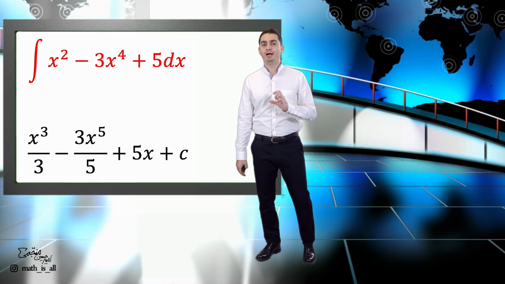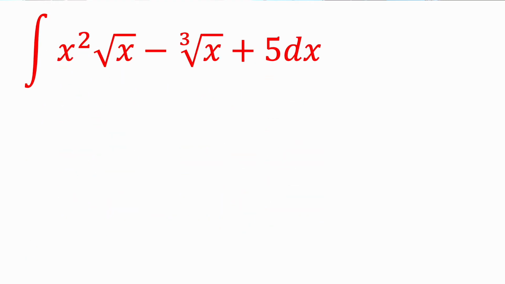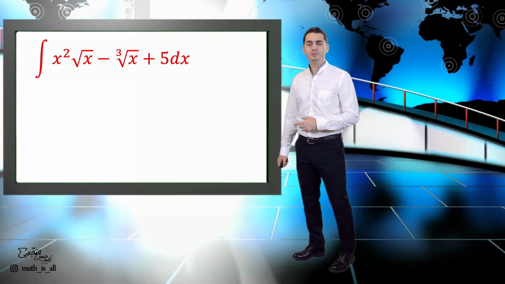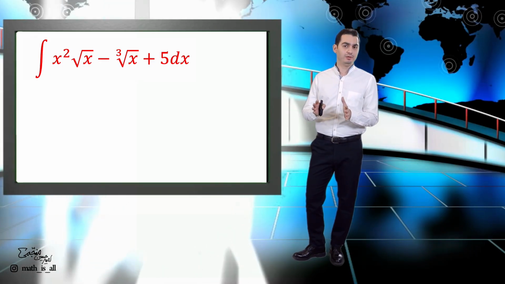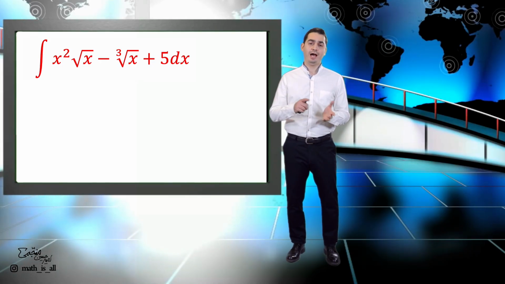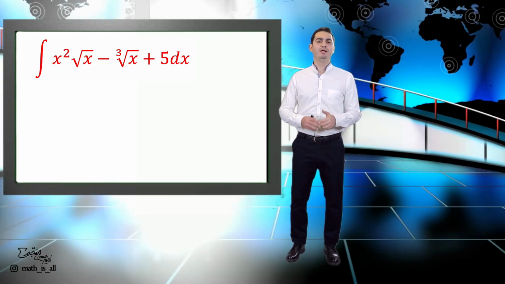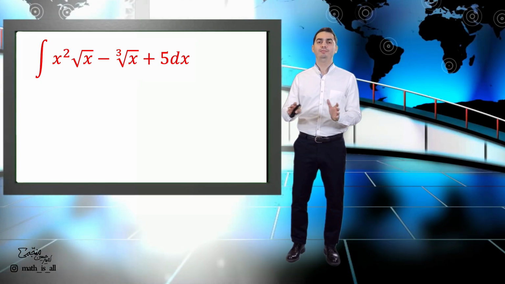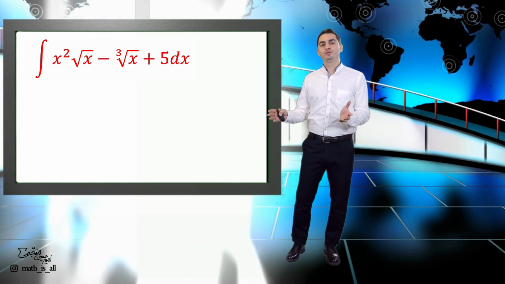Let's move on. The next example is x squared times the square root of x. Here is a crucial point regarding integrals. Unlike differentiation, where we had formulas for products and quotients, in integration there are no such formulas for multiplication and division. That means, unlike derivatives, you cannot apply a rule like the integral of the first times the second plus the integral of the second times the first. That rule simply does not exist here. Why is that? This is exactly what makes integration more challenging than differentiation.